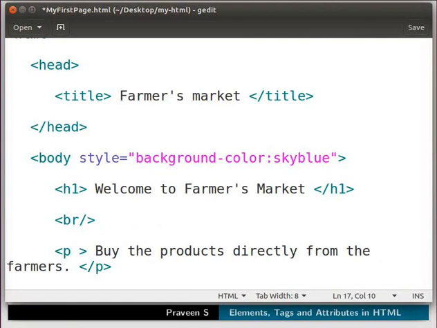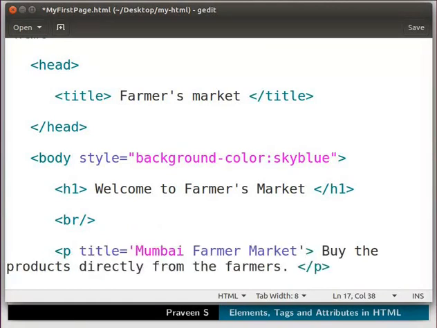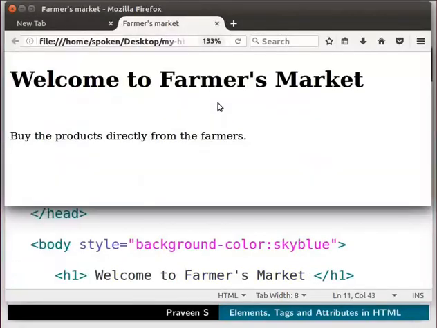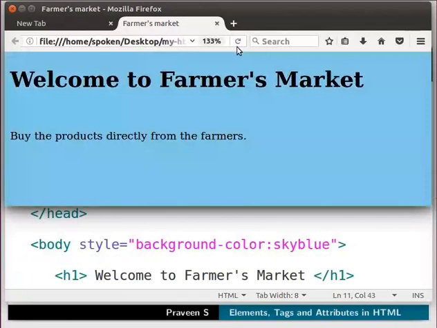The color value can also be declared in RGB or HTML notations. The HTML color notation for sky blue is #87 in capital letter CEEB. We will learn more about style and its attributes in later tutorial.